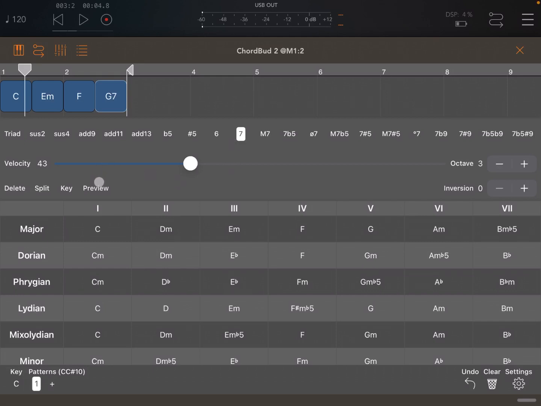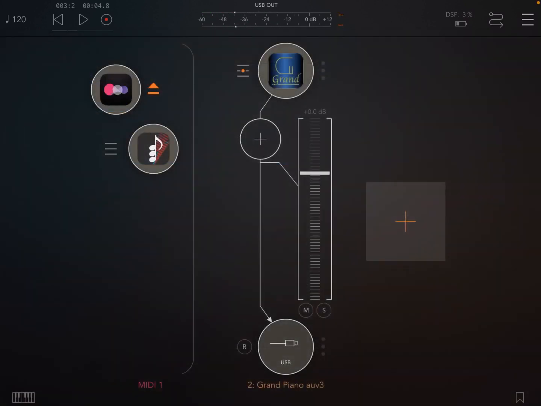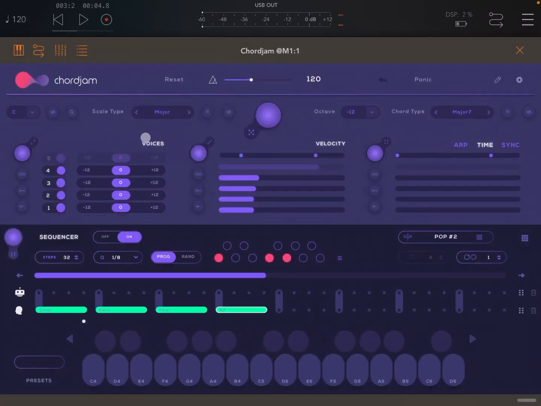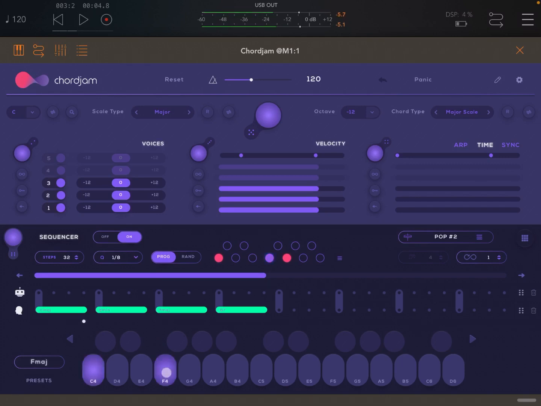You can preview a chord here. Select another one. Let's go in Chordjam. Again, this is quite different. Again, you cannot select one chord and for that to play. But you can read that is an F major, so you can preview it here. And if you don't know what it is, when you play, you see the chord highlighted over here on the keys, and then you know which key you need to press here. So you can achieve the same thing, but with different steps.